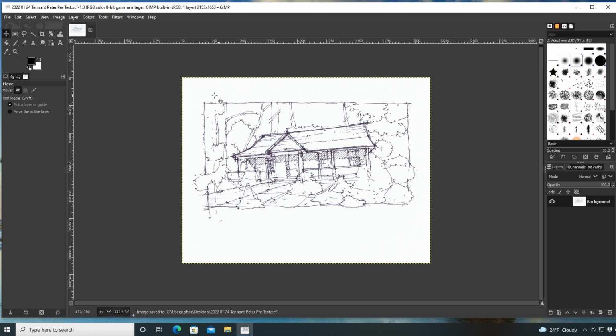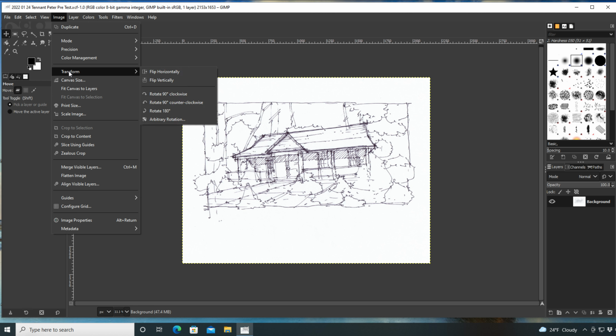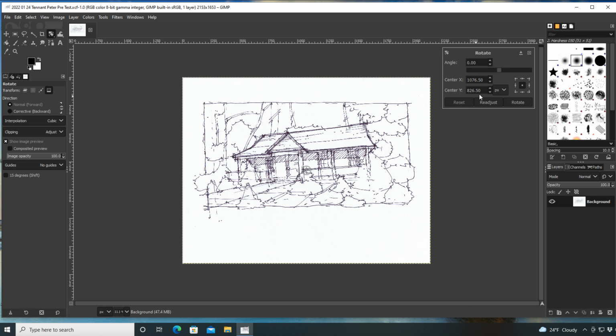Now, if you'll notice, the image is pretty much in there straight, but it's a little crooked. That might be just the way I drew it, but take a look at these lines on the side. They look like they're twisted a little. I would like to rotate this a little more than just the 90 degrees, and that's fine. We do it the same way. Image, transform, arbitrary rotation.